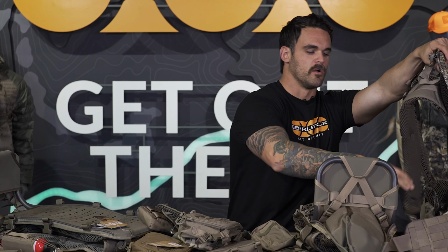Make sure you check out the scabbard. The scabbard is definitely a consumer favorite and definitely a staff favorite for keeping the rifle out of your hands and on your back where it's convenient. And then you can also check out the padded shoulder harness and hip belt assembly for additional comfort when you're hauling stuff out of the backcountry.